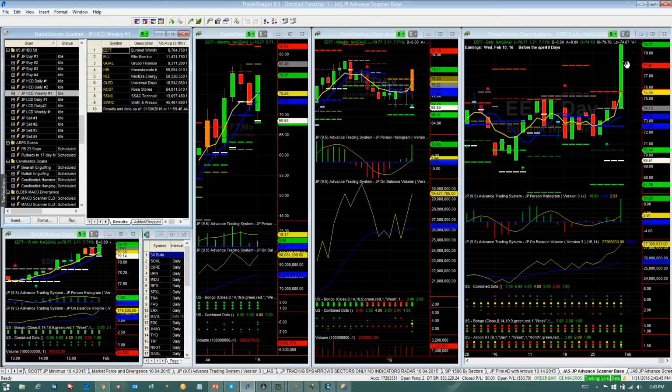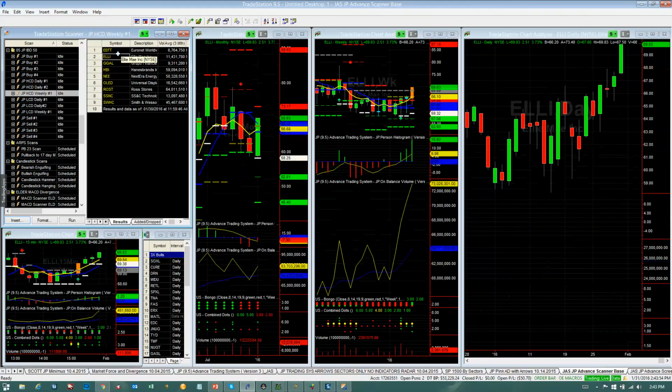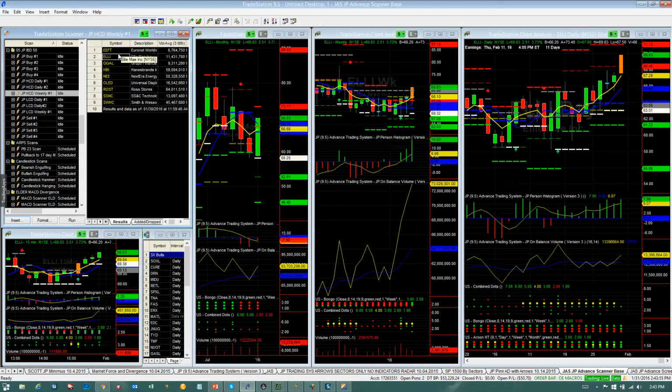I passed on it because I thought it was getting extended. Although looking on the monthly, it's not far from all-time highs. LE is one that's been in a pretty steep pullback and looks pretty good as well. High close doji in a PPS weekly buy. OBV strong. PPS daily buy, although it's had a little bit of run since then, but from this day here up here is only about $4. OBV also strong.